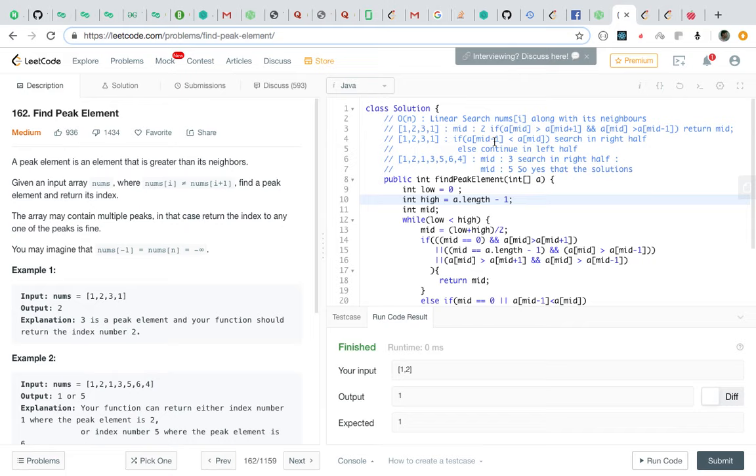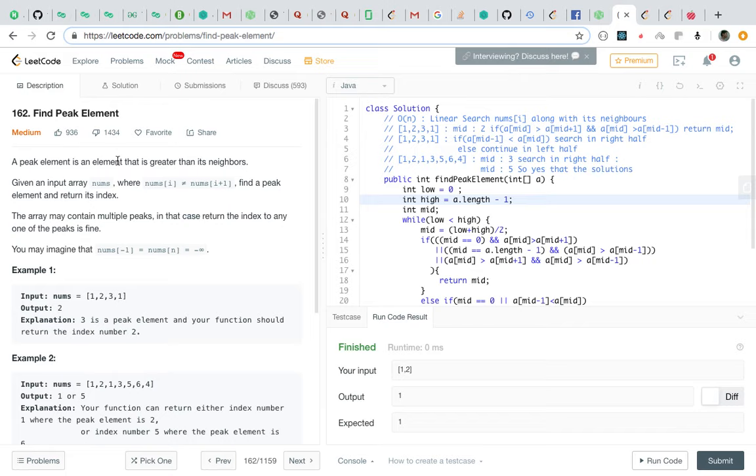Today we're gonna solve this particular problem that's available on LeetCode. It says find the peak element. Let's read the problem once. It states that a peak element is an element that is greater than its neighbors. You are given an input array nums where nums[i] is not equal to nums[i+1], so we go with the assumption that two neighboring elements won't be the same. You have to find the peak element and return its index.